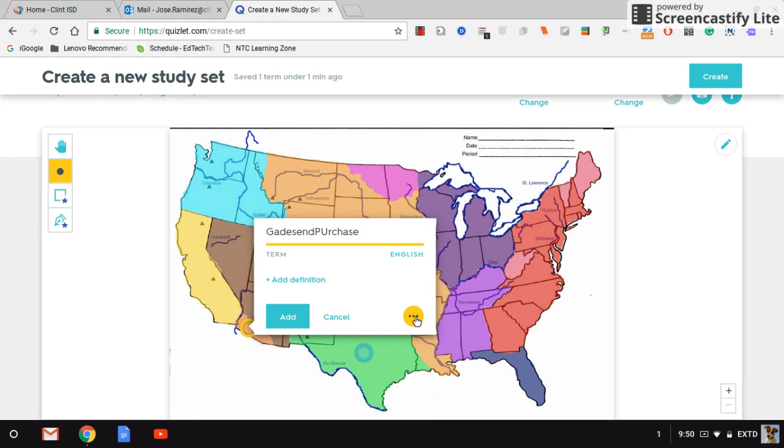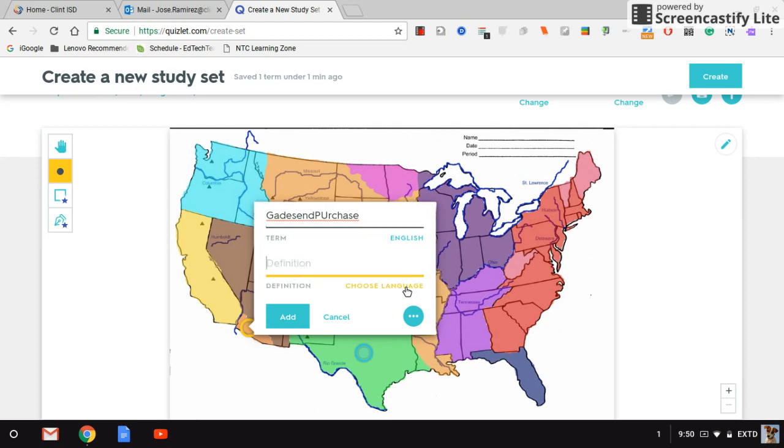Same thing. Here are some different options. You could remove it from the diagram. You'll have a little bit more options once it's free. You could choose the language.